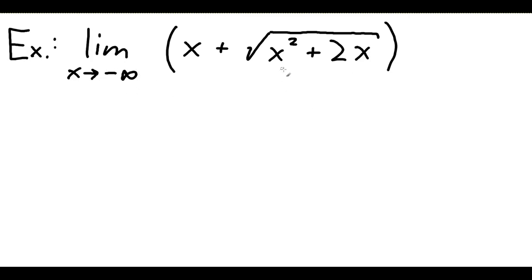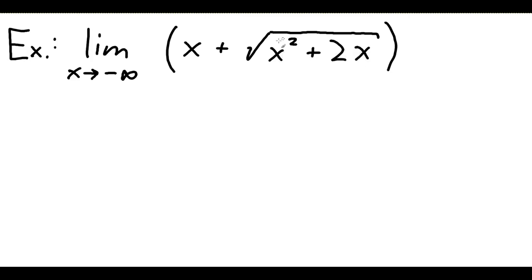It's useful to think about this like direct substitution, although it's not exactly that because x is not going to a number. If we try to let x tend toward negative infinity, a very large negative number squared is a very large positive number, but x will be a very large negative number. So there's the question of what happens when we combine those two, adding a large positive number and a large negative number. Do they balance out somewhere in between, or does one of them overpower the other?